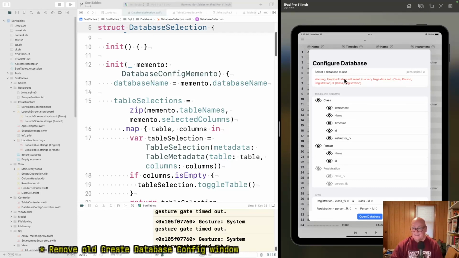That warning should not happen that way, because class and registration is a subset of class person registration, so they should all be the same.